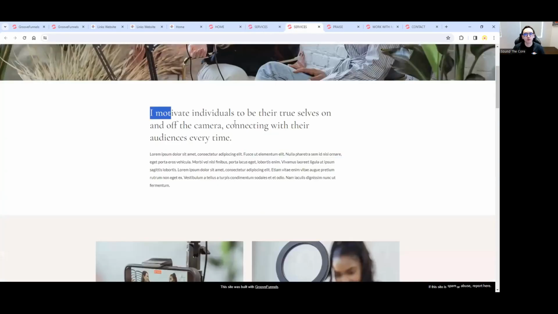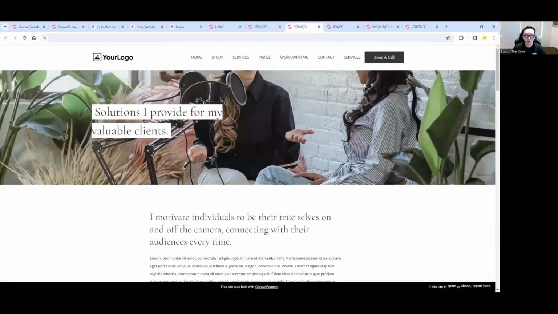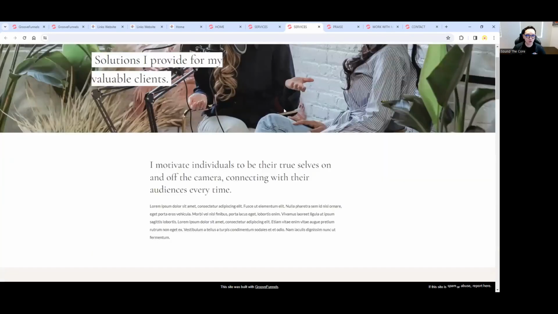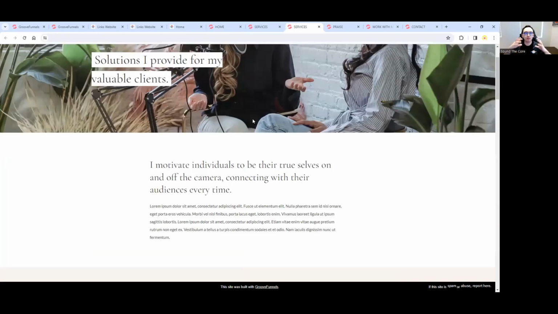And so services is where you just say a few things about what are the services that you offer. You can change the background. We will show you how you change the background in, I believe, day 3 of the challenge, as we go deeper into looking at the elements of the page. But for now, we're just looking at it from a general sense.